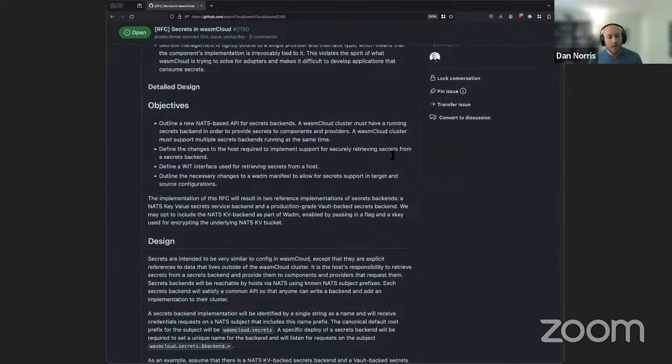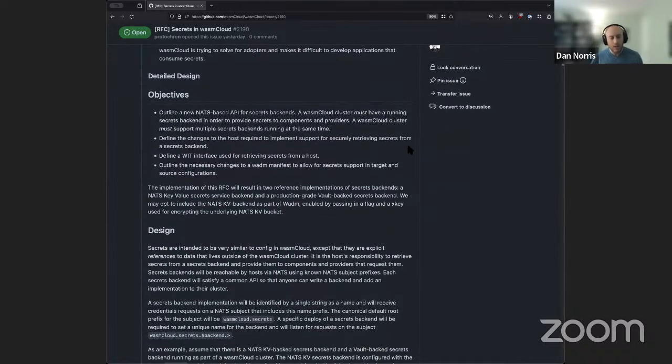The objectives we're trying to solve here are, first, to define this API, because we want production wasmCloud clusters or sets of hosts to be able to dispense secrets to running applications defined in WADM. We also need to make some changes to the host to have those secrets be passed around securely and actually resolve. We're not actually passing around secrets, I should say. They're really referenced secrets. I'll show you in a second.